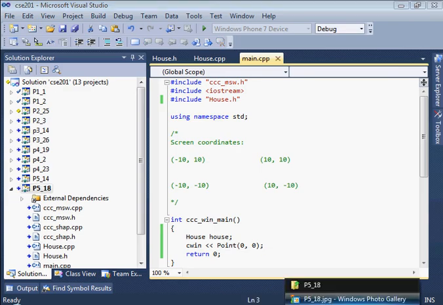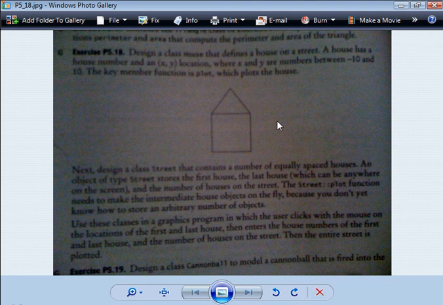So we just digested the first sentence here, which is design a class house that defines a house on the street. So we need a class called house. Or we created the shell of a class, we call it house. All right, that step is done. A house has a house number and an XY location where X and Y are numbers between -10 and 10.